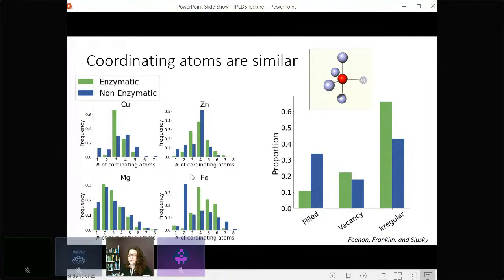And what I'm showing you here is for all filled coordinations or all vacant coordinations. And what you see is that, yes, in fact, non-enzymatic proteins tend to have a higher proportion of filled than not filled. But I'll also say that mostly we just have irregular, that we're using what I think of as really the best ways to do this with Find Geo or Check My Metal, and we're not getting perfect information yet. And that's something we're continuing to work on.